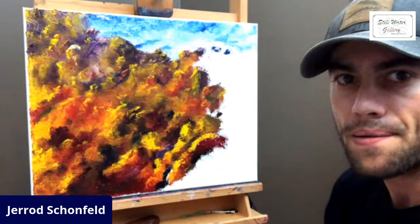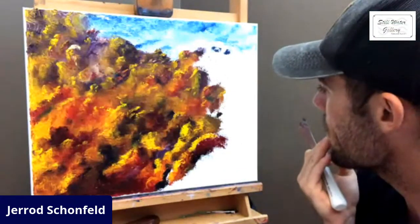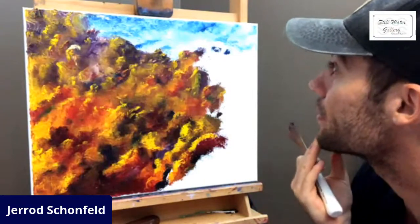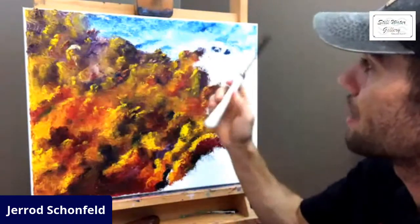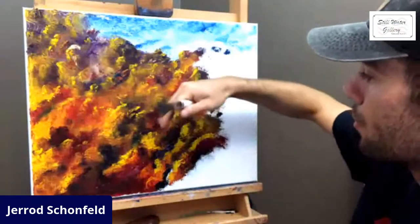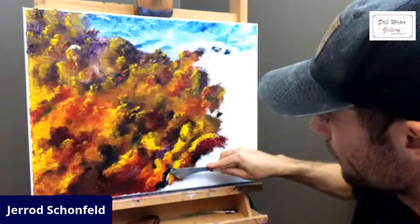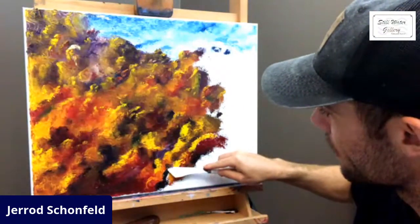Good evening, Allison. That's an awesome painting so far. Yeah, I think it's turning out kind of nice. It's got a lot of texture up top, and it gradually gets less and less texture the more we get down. Goodness. But it's turning out pretty nice. I like it too.